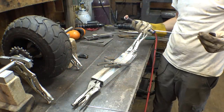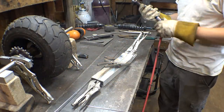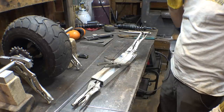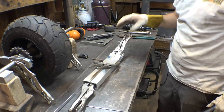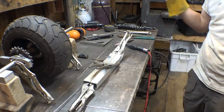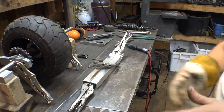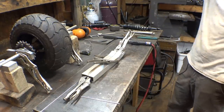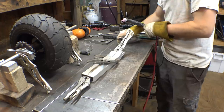Well, I immediately messed that up and messed up the tungsten. Great, that was brand new. Let me fix that. Okay, let's try this again. Just try not to suck at welding.